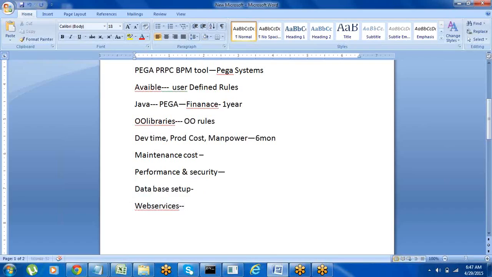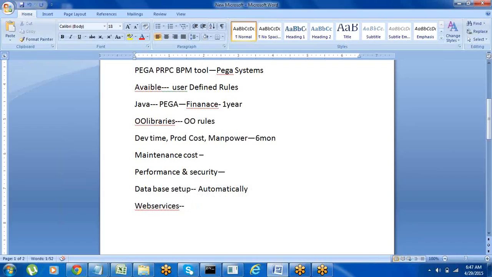But in Pega, the database setup is created automatically. There is no need to manually create the setup. I will tell you how to do that. And the same is the case with web services also. All the connectors and services are available in the Pega tool itself. So the process is very easy here when we compare with other languages.